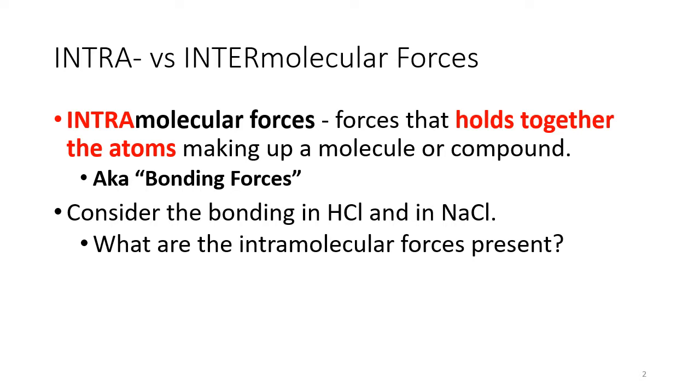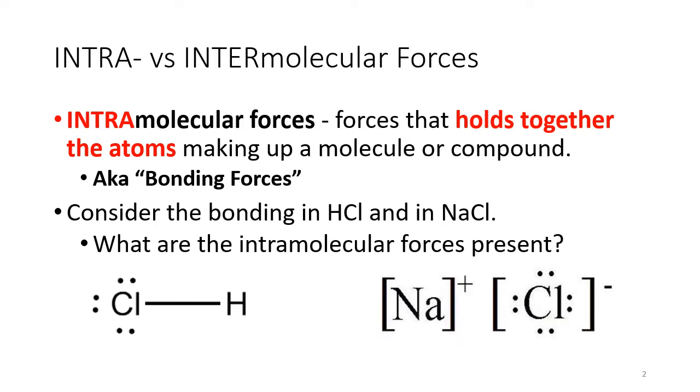We can consider two examples, hydrogen chloride and sodium chloride. If we look at hydrogen chloride, we have a covalent bond between hydrogen and chlorine. This covalent bond is a single bond comprised of two electrons. We have two nonmetals bonded together. Therefore, HCl is a molecule. Hydrogen and chlorine also have two different electronegativities, with chlorine being more electronegative. Therefore, the chlorine will develop a partial negative charge, whereas the hydrogen will develop a partial positive charge.